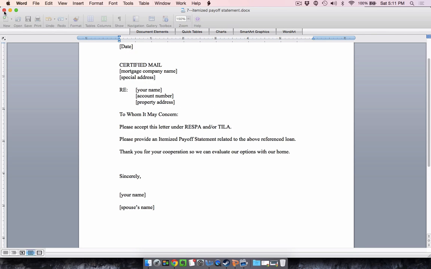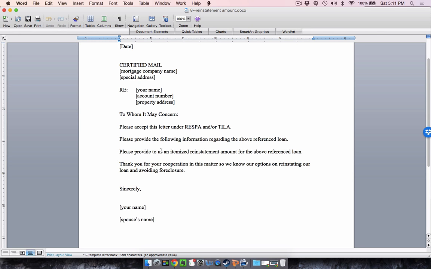All right, so the next one is I want an itemized payoff statement. Okay, so if I want to pay off my loan right now, give that to me and break it down. Sometimes there'll be these bogus charges that are put on these statements. And so we want to see if they say, well, it's $200,000 to pay off your loan right now. Well, what if there's $18,000 in corporate advances and you're going, well, what in the world is that? Because that may not be legal for them to put that in your particular situation.